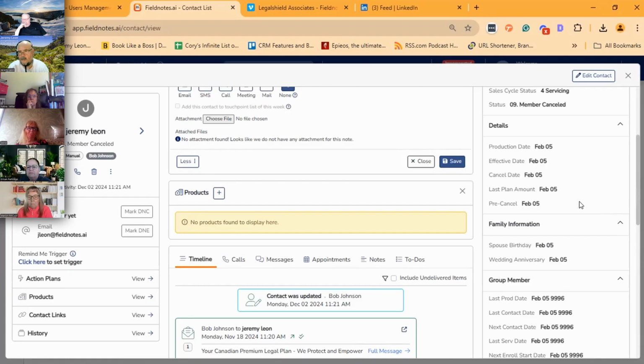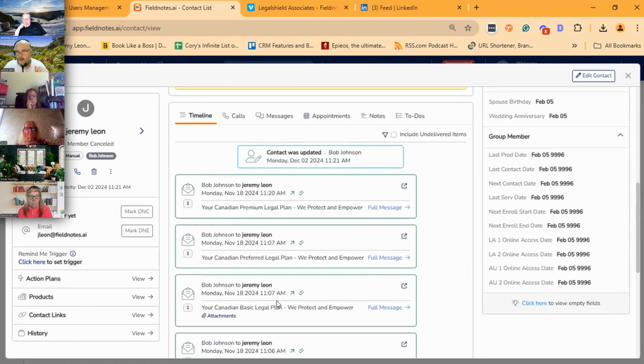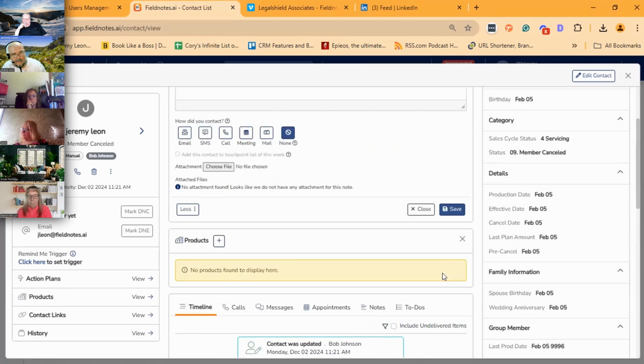And then so how that's going to affect action plans and everything like that. That's my next step, because I obviously don't want to do this and then have action plans that are looking at this data and not looking at that. But just to hear your thoughts on product: does that seem like it's going to muck stuff up for you guys, or do you feel that's going to be beneficial, because now you can have literally all the products there for the person? They can either be active or not active. What are your thoughts on that?